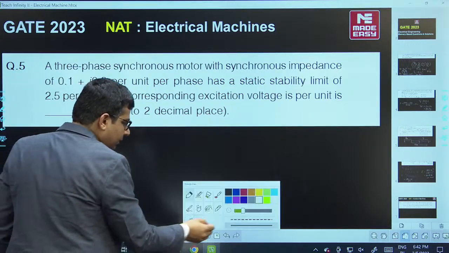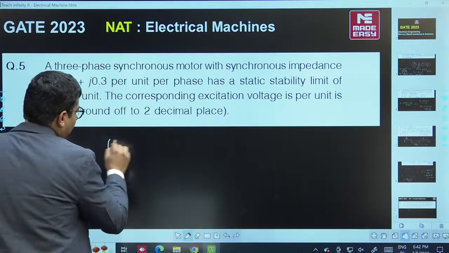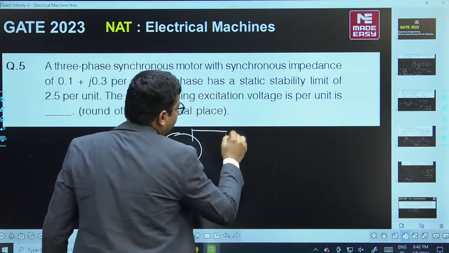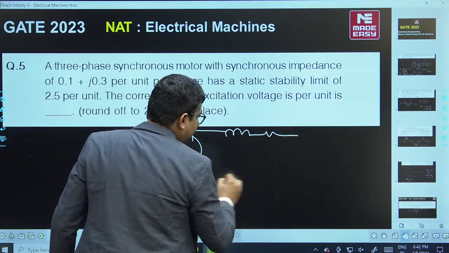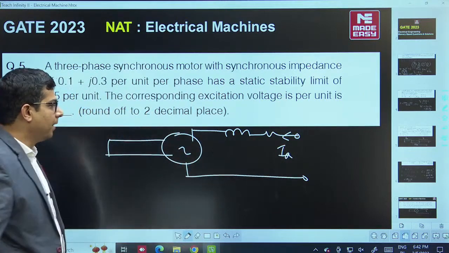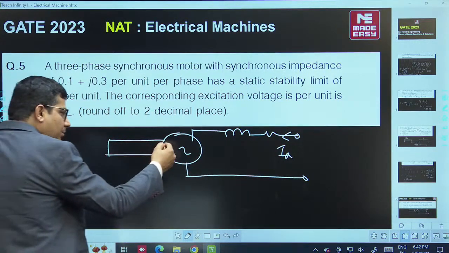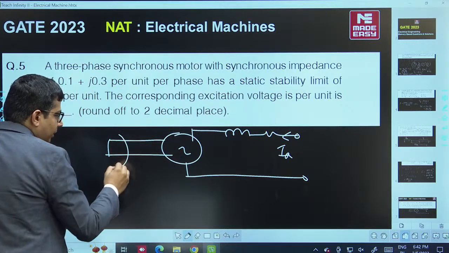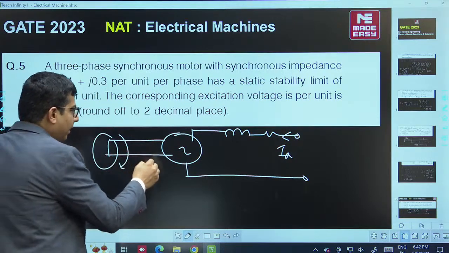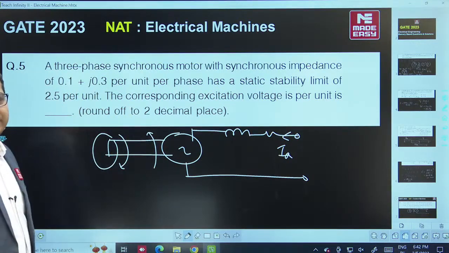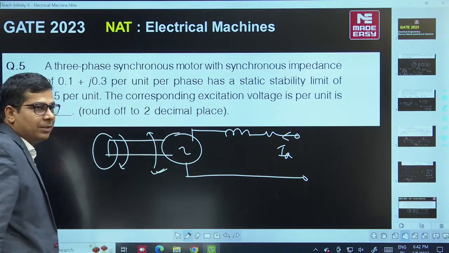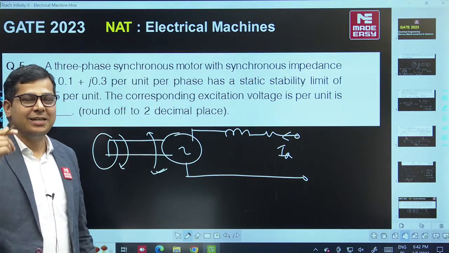That is nothing but, see here, already we have seen, suppose this is the motor. First of all, the machine is motoring, correct? This is a motor and the axis and RA is given. The current direction will be like this. Yes or no? This is motor. So basically the maximum developed power, actually here load will be there, right? So this load, the mechanical torque will be balanced by the electrical developed power or electrical developed torque. Yes or no? So finally, what will be the maximum value of this power they are asking, and that will be the static limit.